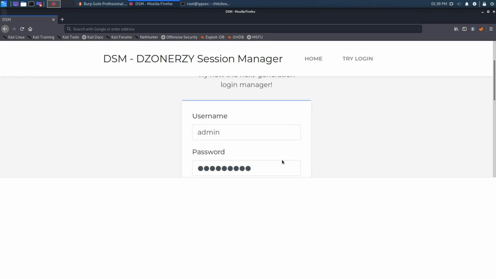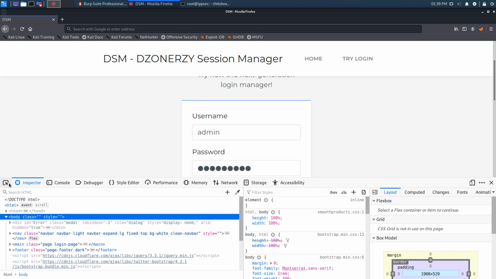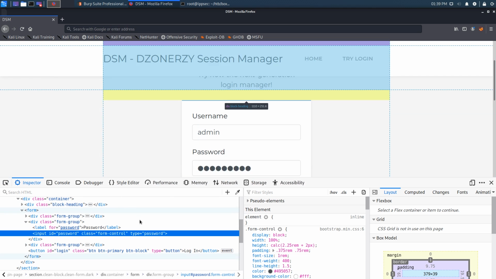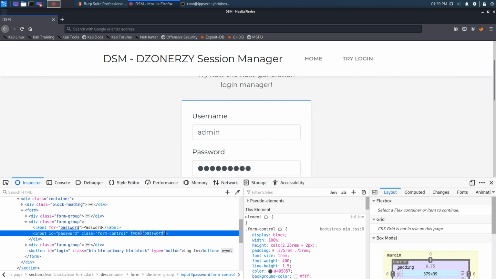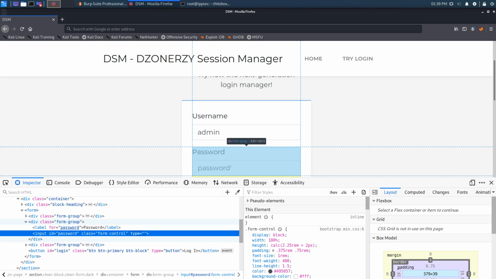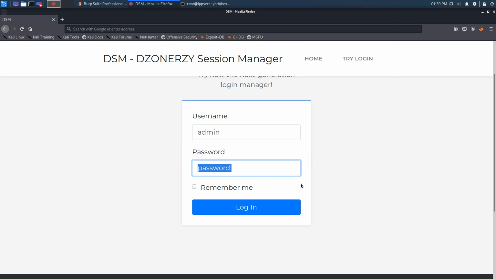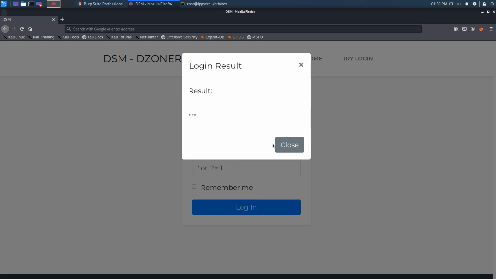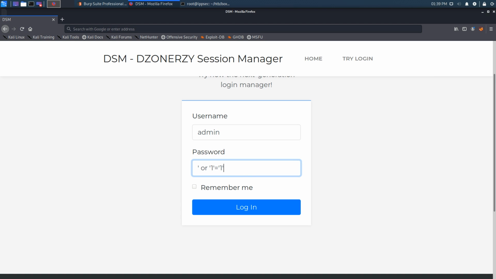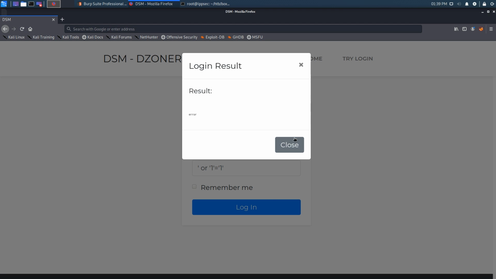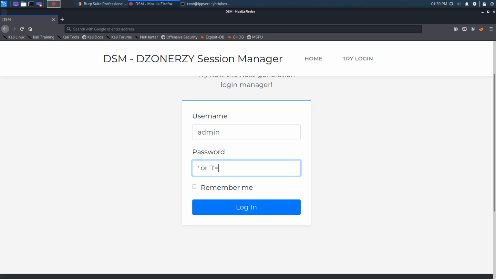I wonder if I can go here real quick and unmask this. This will be easier for you to follow. Let's see, type. There we go. Now we can go with this. So, or 1 equals 1 actually errored out. So if we do like this, error again.